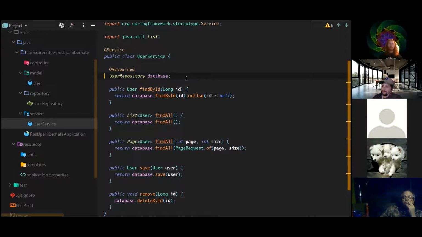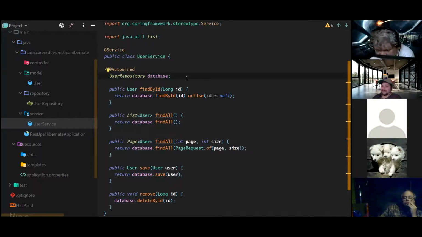That's a better way to word it. I gotcha. So what the annotation is doing is making sure that the database here will be assigned from the database that was defined elsewhere in the program, rather than having to be set up in a constructor or something. That's correct. There you go. Almost.